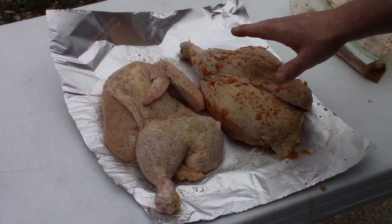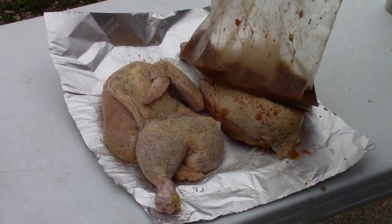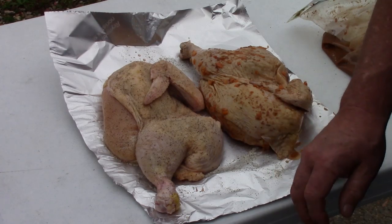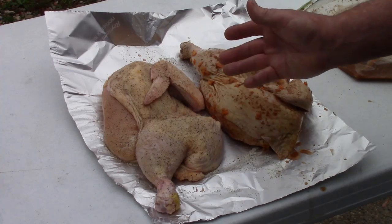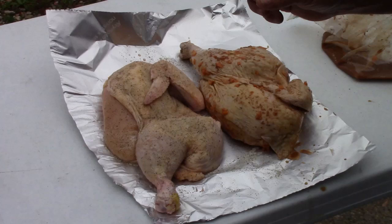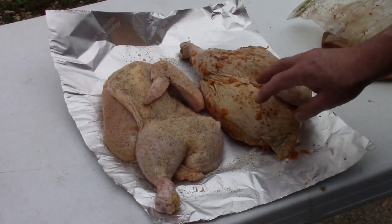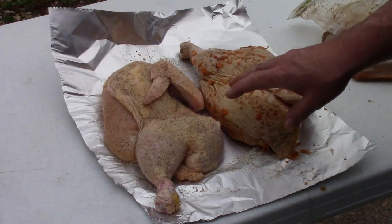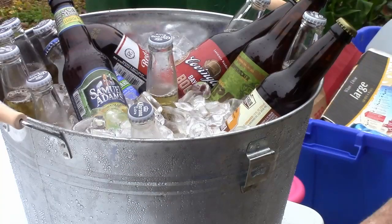I've got the other half of the chicken that was marinating in the jerk seasoning all night. I've got some lump charcoal heating up on another grill. I'm going to put these on the grill grates and do a quick sear on each side before they go into the Kamado Joe. Then they'll do more of a low and slow — I've got it set around 250 to 260 degrees, mainly to keep the meat juicy and moist. It's hard to dry out meat on a Kamado Joe anyway.